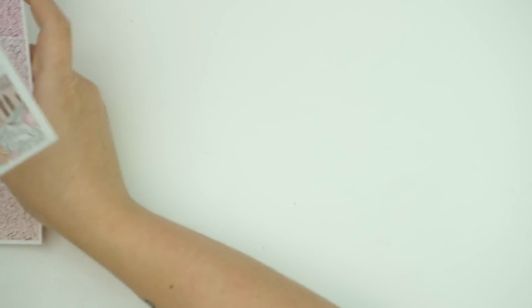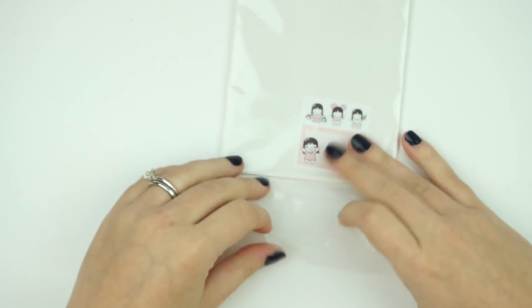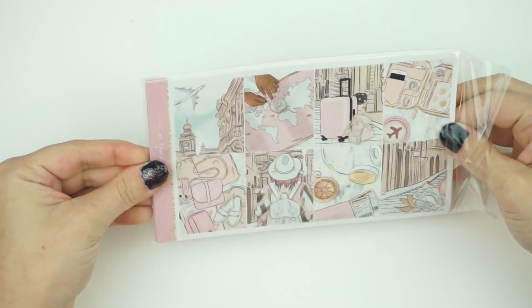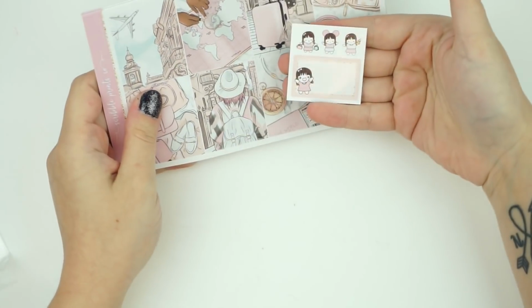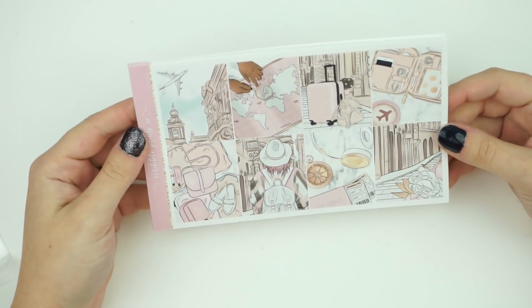And then the last kit for this week is Wanderlust, which is so cute. It is a travel themed kit, and I love these colors, the pink and the orange with the gold accents. I'm a fan. Here's the freebie. This is such a pretty collection. Oh, I love it so much.